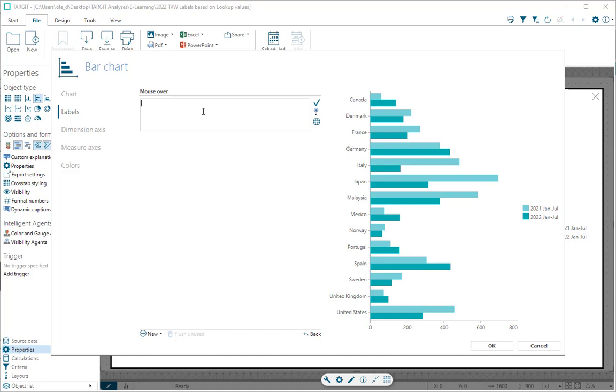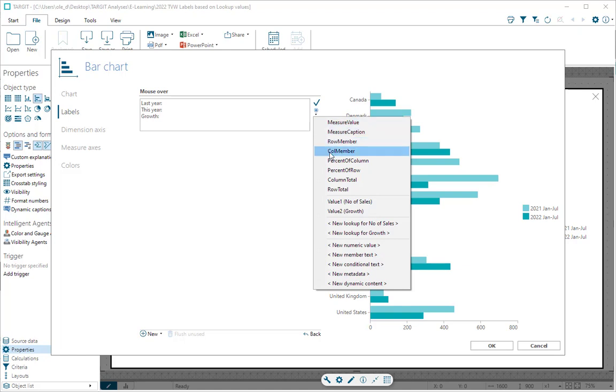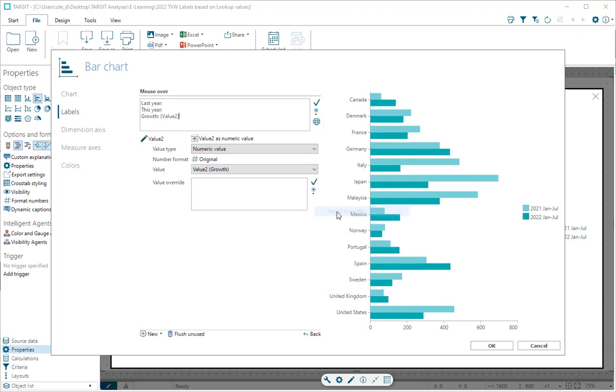Alright. Let's add something here. We will need some data for last year. So I'll just put this in as fixed text, also for this year, and what is the growth between those 2 years. And for instance, a growth here from the drop down list over here, we can fairly easily insert the value for growth. It goes like this. We can actually see it over here, negative growth there, another negative growth and a positive growth at about 100% for that one.